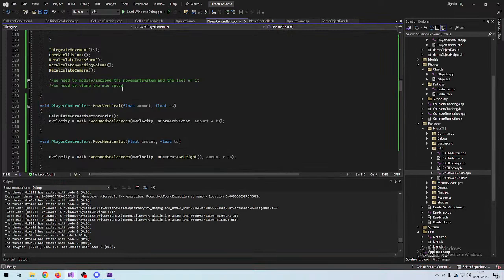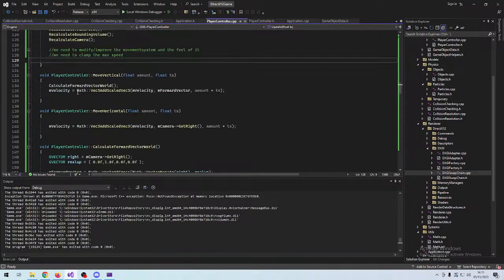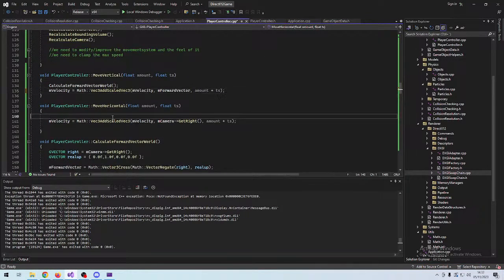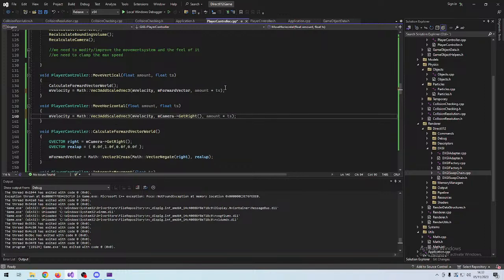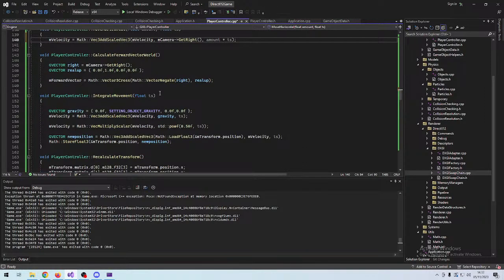But that is it, I think. Only minor adjustments here. And you'd want to do some clamping of the max velocity in either direction.